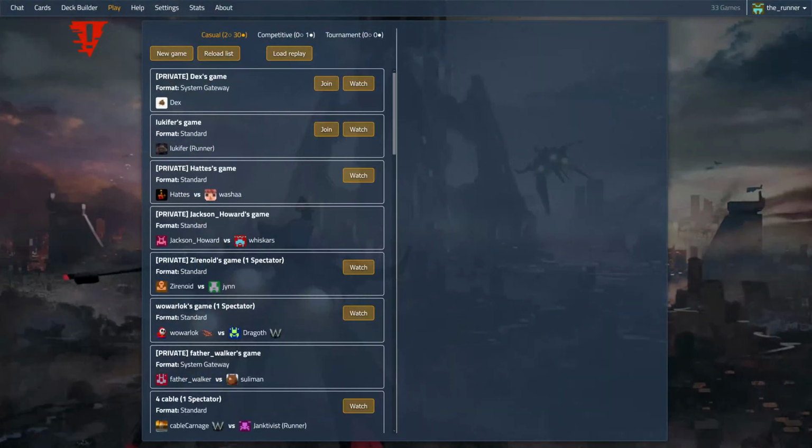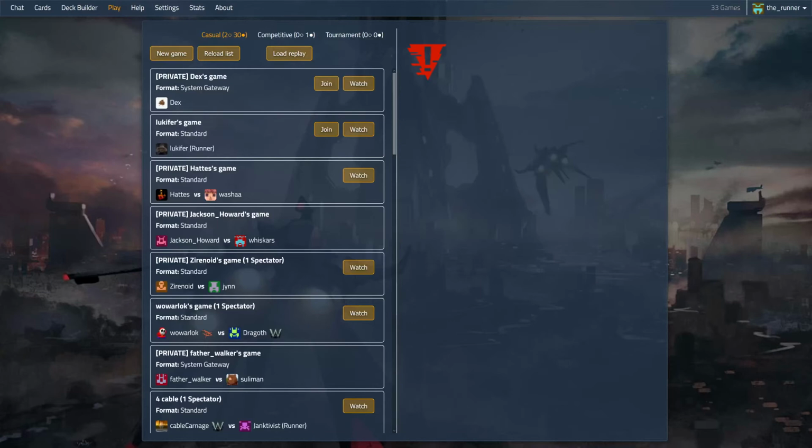If you log in with an account, you will be able to see a list of games happening, and you will see some tabs and some options. Generally, in JNet's interface, a lot of the options have this button format. You can see it here with this golden yellowish rectangle with the white text. We have the new game option, the reload list, the load replay, and so on and so forth. All these options on the screen are clickable as you have an account and you are in the system, so to speak.